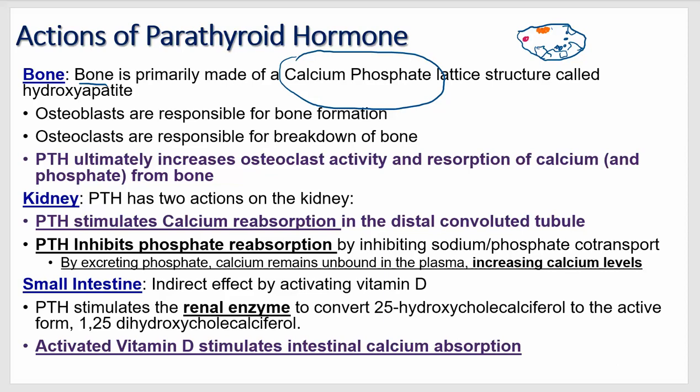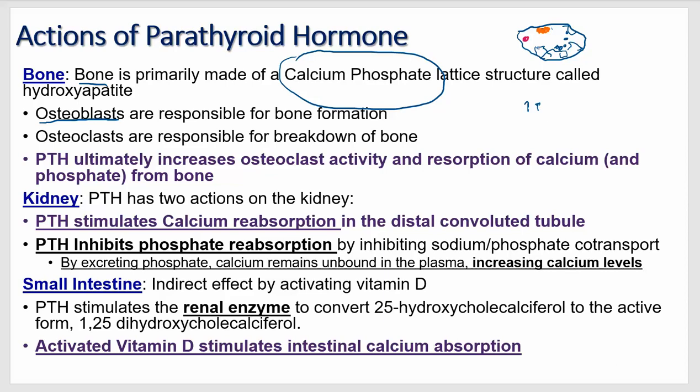All right, so that's kind of a terrible histological representation of a slice of bone. But what we need to remember is that we have osteoblasts. Blast, usually when you see blast, you're thinking building up, producing. Blasts are forming bone. Clasts are responsible for breaking down bone. So now we have our mechanism for how we are breaking down and stealing calcium from bone, and then how are we building that bone back up. So we know we have individual cells that are responsible for that.